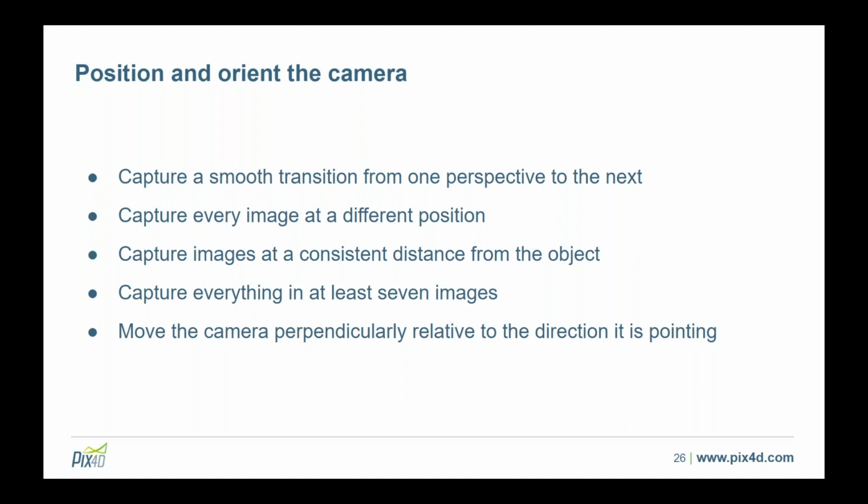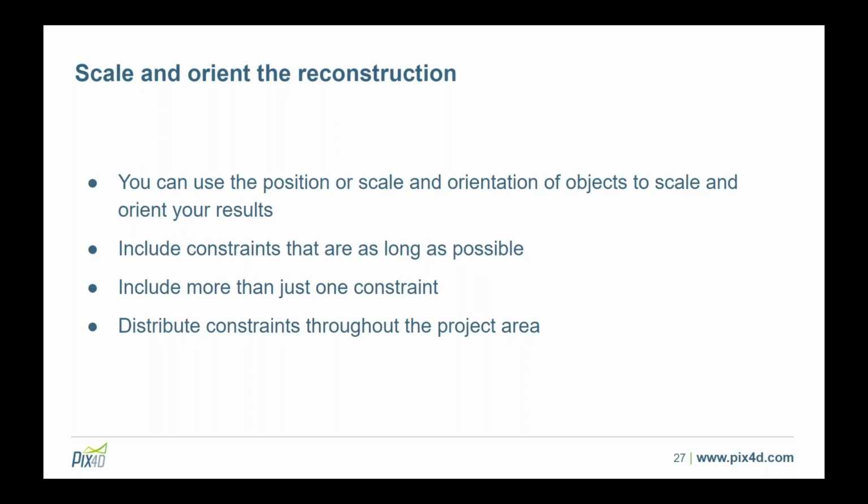Okay? Unfortunately, pixels alone are not enough, however, to scale and orient a reconstruction. So we have one more thing to consider. Under normal circumstances, Pix4D Mapper, along with other image processing software, typically relies on either the image geotags or ground control points, or a combination of the two, to compute the scale, the orientation, and the position of your reconstruction. However, when you're reconstructing an indoor space, you are significantly less likely to have the ability to capture either of those types of information.